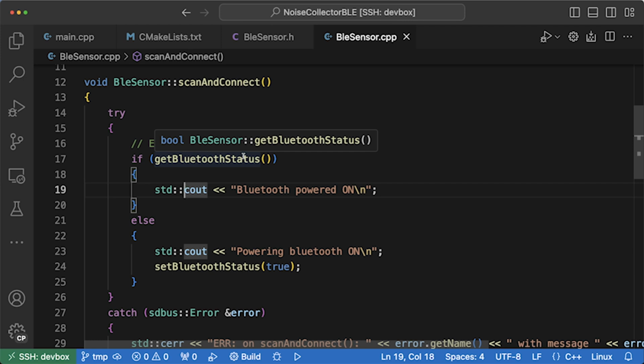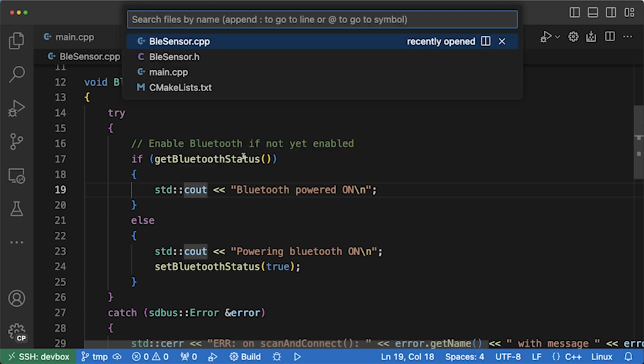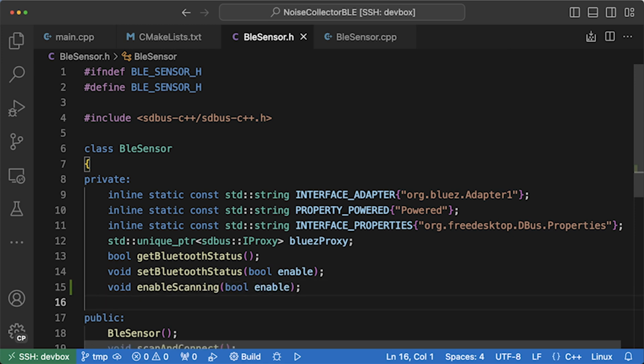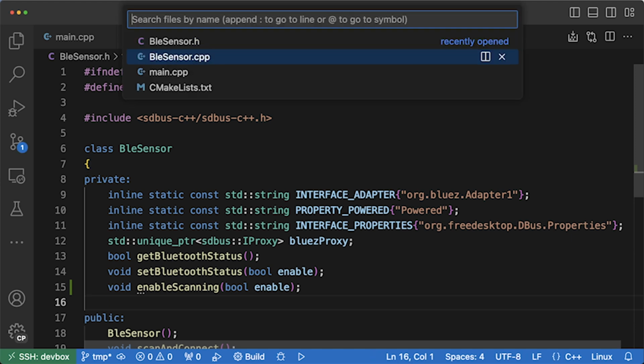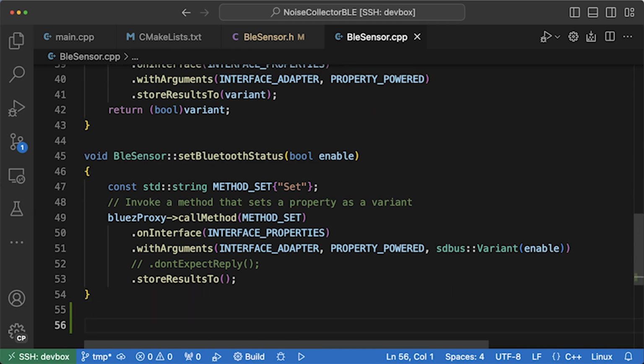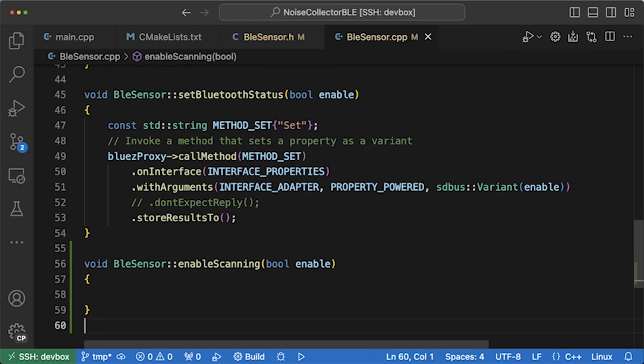And the first thing that we need to do is to declare that in the header. So let's go to the header and let's declare the method. That method is going to take care of both scenarios. So by sending the Boolean flag, it will either enable scanning or disable scanning. And now that we have this declared, we are going to go to the implementation. And here I'm going to go to the end of the file, and I'm going to create the definition of this new method that we have just declared.